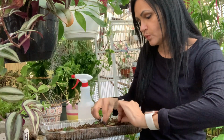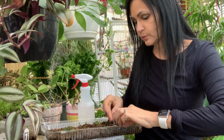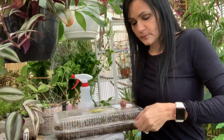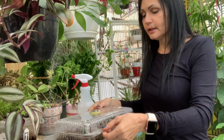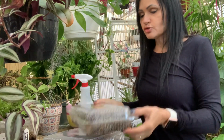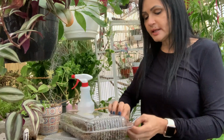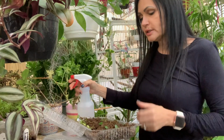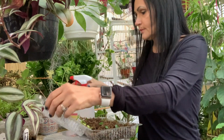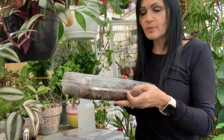And again, I'm growing them with the sphagnum moss. I just literally put the moss on top of it a little bit where the root is, and then close it up. And every week I come in and take a look at it. You need to make sure that it gets plenty of light, and that water is not sitting underneath. You just want it to be moist. And when you come in, maybe once a week, just check your moss, make sure it's not dry or anything, and give it a little spray. Close it up. And this is your little growing greenhouse.